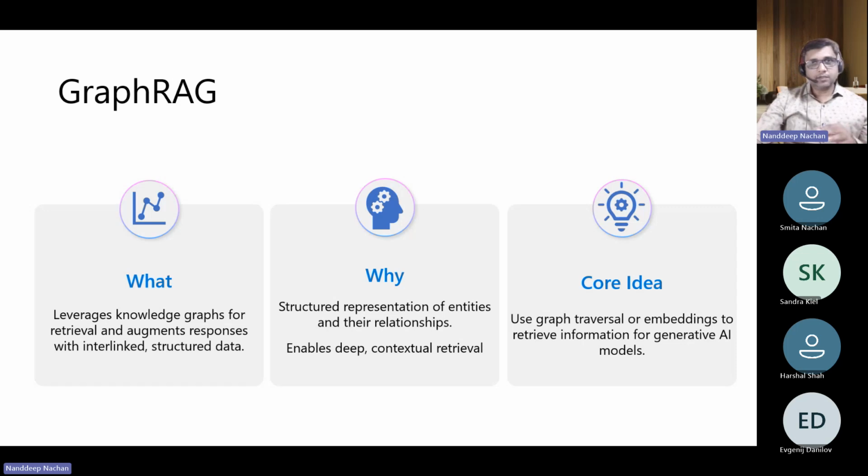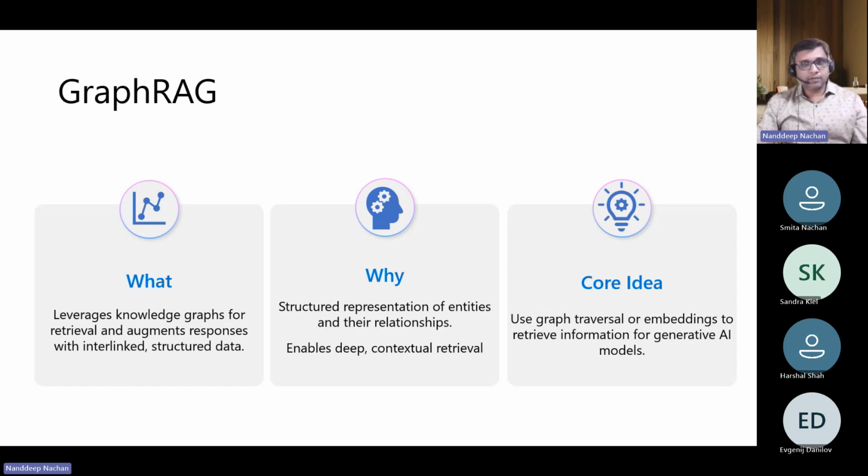GraphRAG builds on the principle of RAG itself by introducing the knowledge graph as the data source for retrieval. The knowledge graph organizes the information in a structured, interconnected way, with entities represented as nodes and their relationships as edges. This allows us to retrieve highly relevant and contextually rich data.